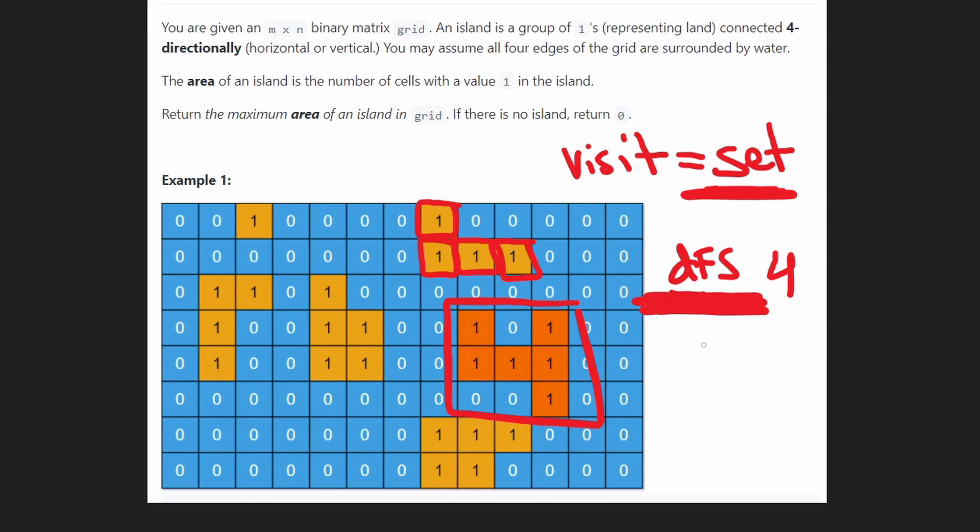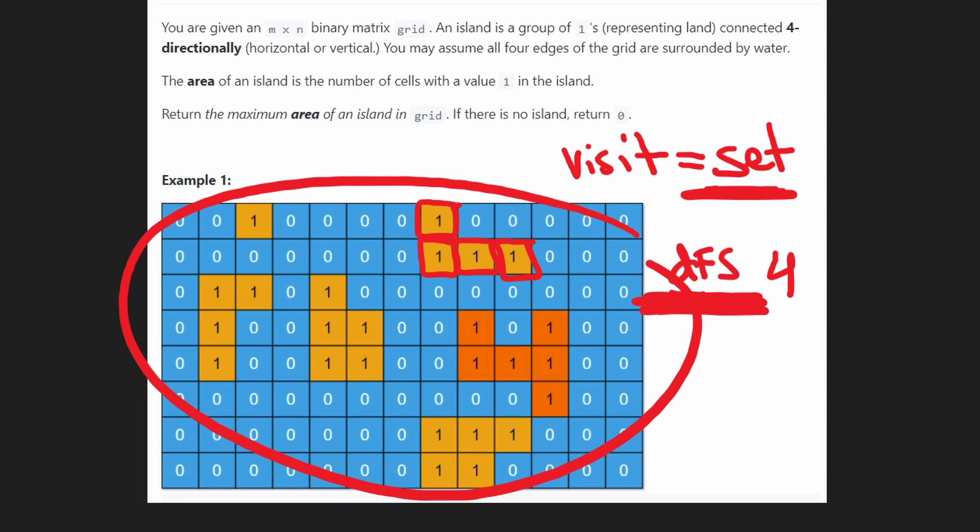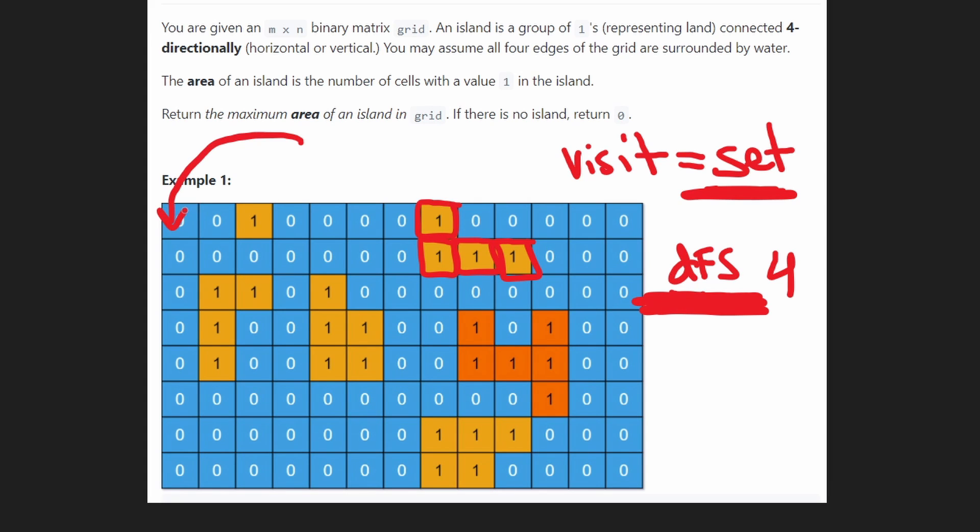Now how are we going to run DFS on every single island? The easiest way to do it since we don't know which cells are 0 and which ones are 1 until we actually look at every single individual cell. That's exactly what we're going to have to do. We're going to start at the top left, look at every single cell. If we see a one value we're going to run DFS on it and figure out the area of that island. If we don't see a one value we're going to skip it. So by the end of it we're going to have visited every single position and run DFS on every island so we will know which one is the maximum.